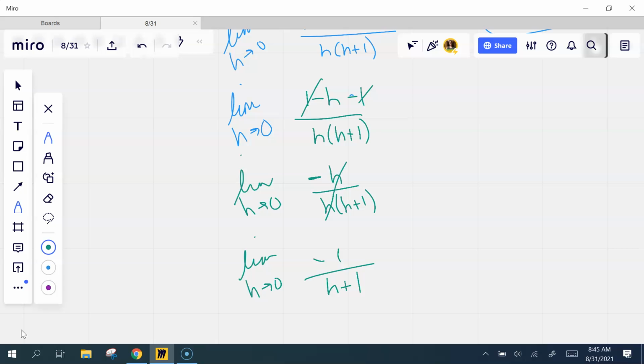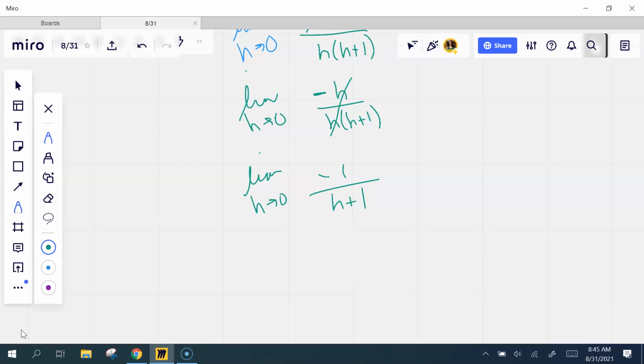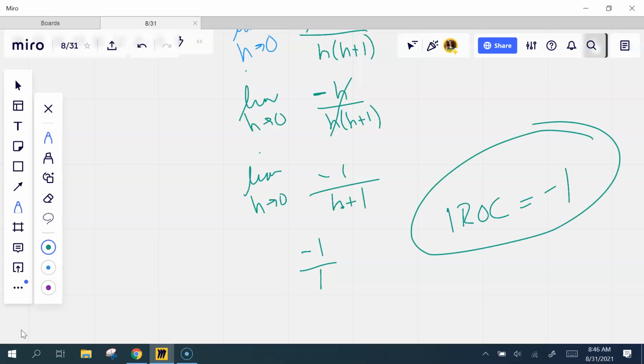This was a long problem for an IROC problem. All right, if I put a 0 in here, I end up with -1/1. So the average rate of change here is -1/1, which is -1. I'm tired of this. It's always some simple answer like that. That was part A. It is always just part A. That's why the homework takes me so long. It's like 5 parts, and they all take 30 minutes to do.